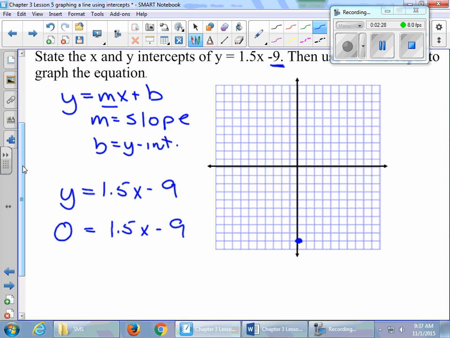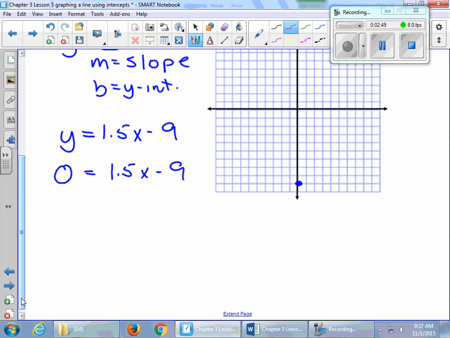Going back to Chapter 2, solving the equation for x, we have to get x by itself. So now we just need to move everything on the one side away from x. Remembering what we did in Chapter 2, first we're going to take away what's not attached to x, which is the negative 9. So we need to add 9 to both sides.